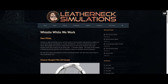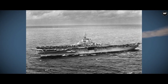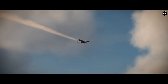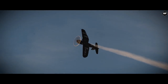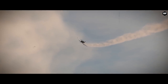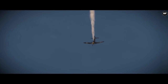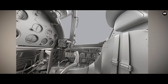Next up in DCS news, Leatherneck Simulations posted their 2021 summer update. Their primary focus is the Corsair Warbird, the Essex-class aircraft carrier, and the Crusader. As the F4U-1D Corsair module occupies their attention almost exclusively, it comes with no surprise to hear that the module is in the final stages of development, with most of the artwork and system programming nearing completion. The flight model and engine operations are in the process of fine-tuning and testing. As the Corsair is one of the few aircraft that don't have sidewalls or a floor, and many vital components are exposed, it demands a lot of work with special attention to recreate most of the panels, cables, pipes and switches. The team has also updated the cockpit model and adjusted the textures, and each area was checked within VR to ensure nothing will be missing.